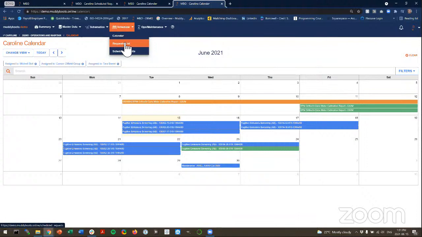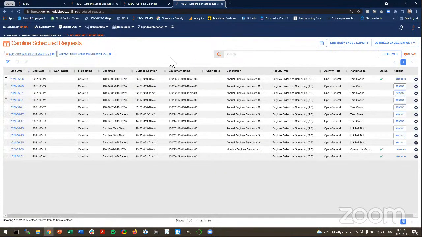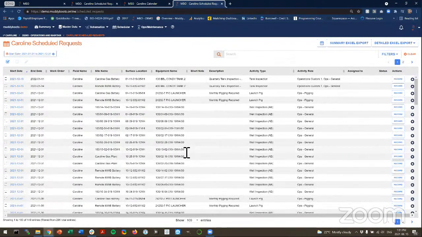Go back to my request list. I have a few different filters again, but we'll just take that off for now. We'll look at everything for the entire year. I have 149 items. Maybe I don't want to manipulate my schedule from here. Maybe I do, but those are options for you. You can pull different sorts of exports out of your scheduling table.